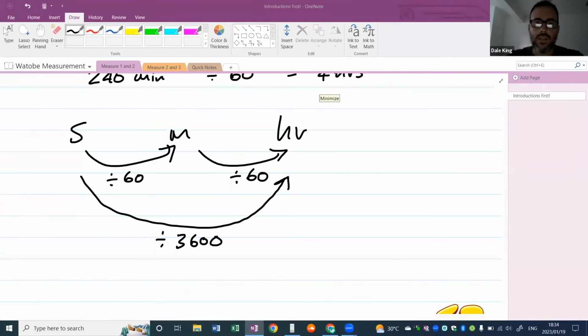Well done, Lindsay. Yes, exactly. So we can also divide by 3,600 if we're doing that double jump, or you can do it step by step. Now, I know what you're thinking. Must I do this new method? No, you don't have to. You do what you feel works for you. If you feel comfortable doing 2 steps and it works every time, use it.